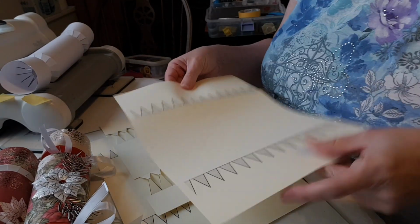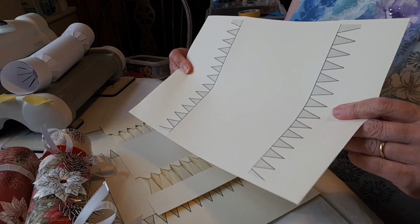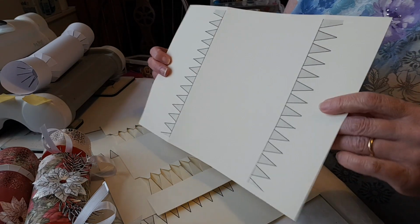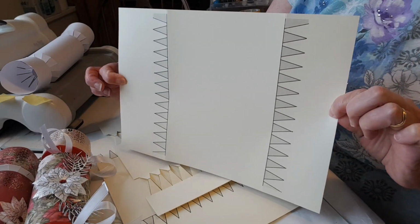Now this is, I think, about 120 GSM paper. It's a thick paper rather than a card. And I've got two templates. There's one for printing on A4 and one for printing on US letter, for people who have that as their standard page size.